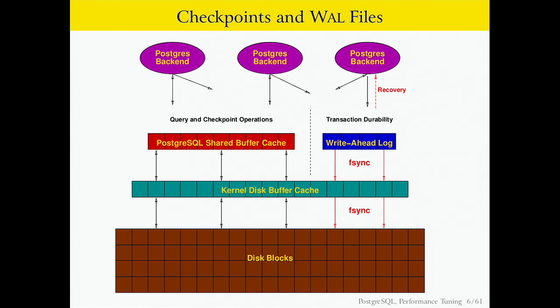Because all I'm doing when I'm writing my records to the write-ahead log is redoing exactly what I did in the shared buffer cache. So if I inserted a row, I actually had to write some values at a particular offset within the page. And all I'm going to record here is that I wrote a row into the page. So it's really a binary log. It's not SQL. It's not a result set. It's really just I/O operations. And by replaying those I/O operations, we can bring the system back to a consistent state. And that's why the replay is so fast, because it's not really parsing anything. It's just opening a file, seeking, and writing bytes, and then moving to the next one.